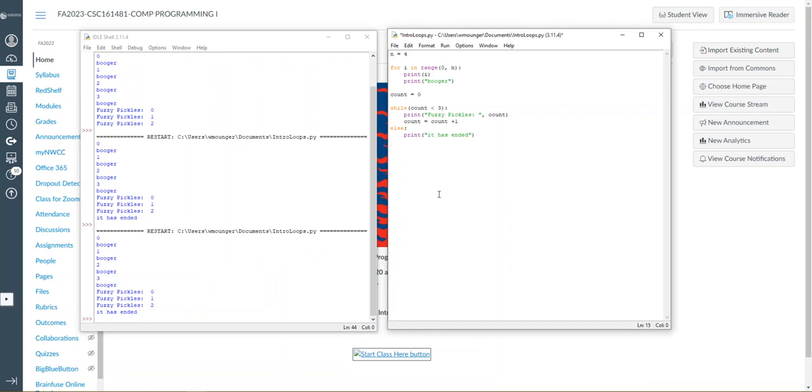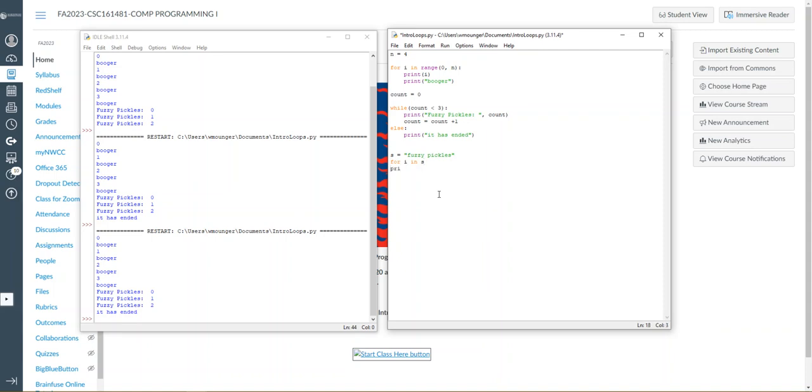Now, let's see a couple more examples here. What's a good one to pick here? Okay, let's do this. And these are all very simple loops. Of course, just like with if statements, you can have nested loops too. A loop inside of a loop, which makes things a bit more complicated, but let's say I wanted to print a string. So s equals fuzzy pickles, say, right? For i in s.